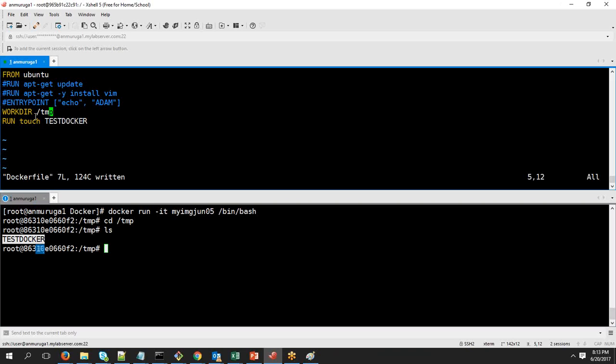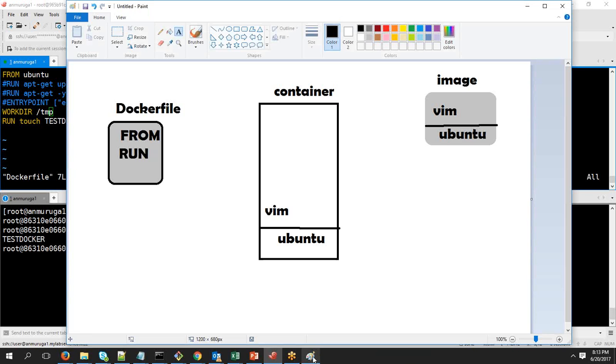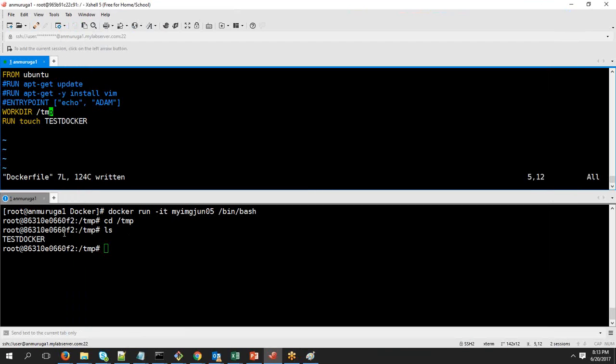And not only that, if you have watched very carefully, the first directory where we have gone inside while creating a container is based on this. So it is not only used for specifying where this command has to run inside the container, but also when you try to create a new container based on the image of this, then it is going to specifically switch the directory to that particular location that you have specified in the workdir. So that is how it will always go to that directory by default and run all the other options that we want.